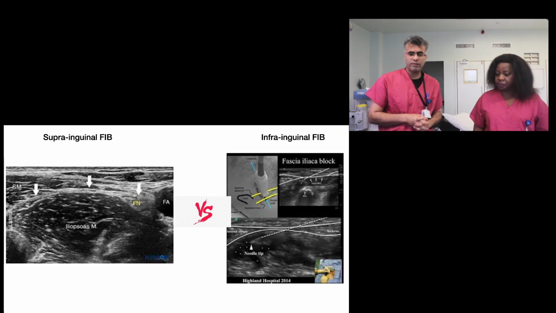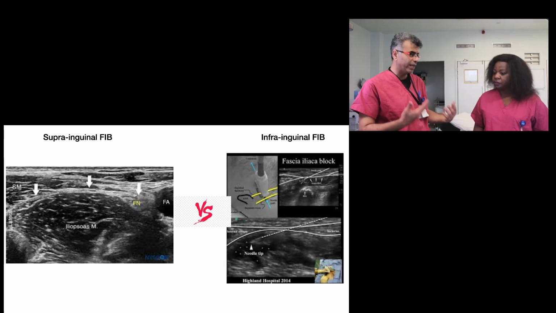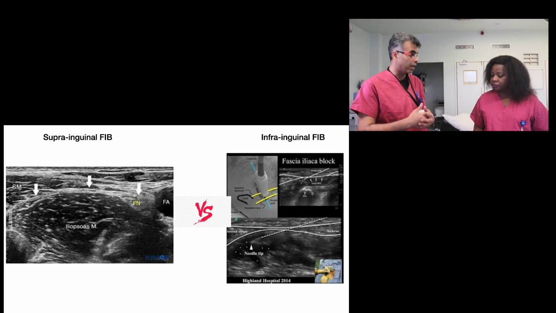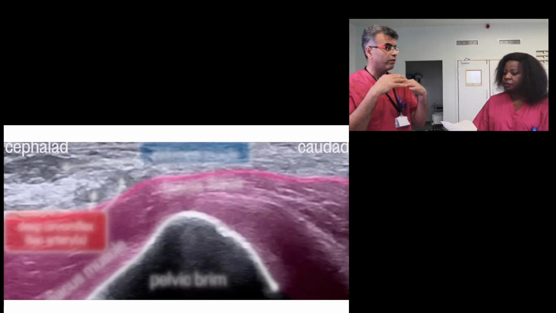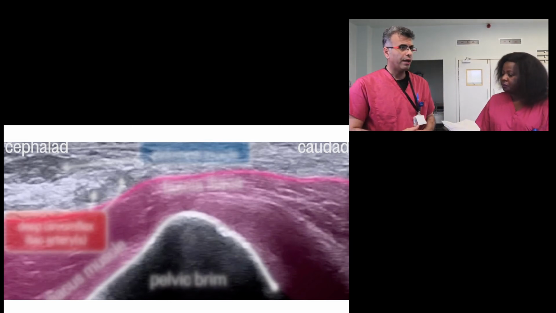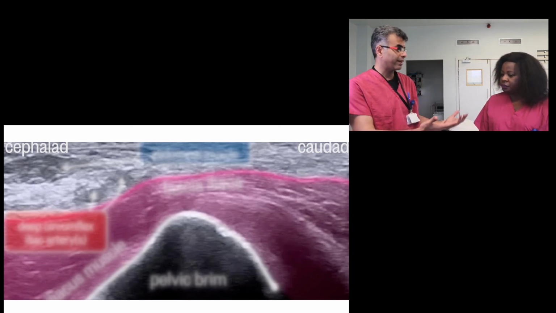Yeah. So the fascia iliaca block is one of these blocks which we call a field block. It means you are doing a fascial field block, which means that you're injecting a large volume of local anesthetic within certain fascial layers to involve a number of nerves. Things like the erector spinae, in the back, you heard about the erector spinae. This is a field block. This is a fascial block. Also, one of the most common is the fascia iliaca.